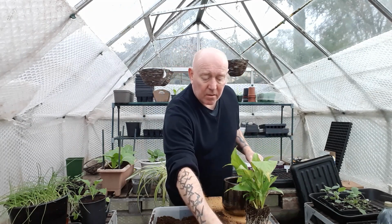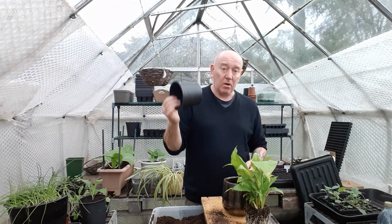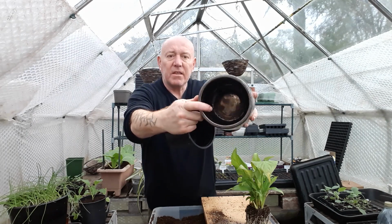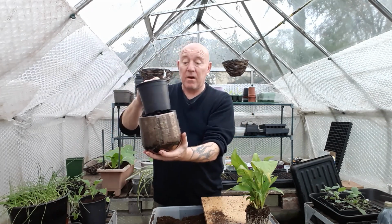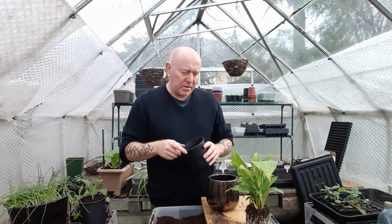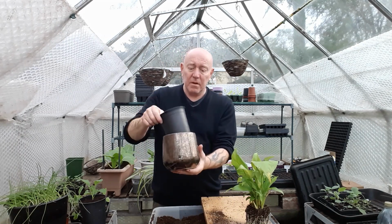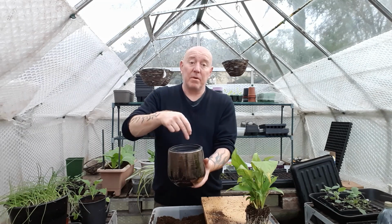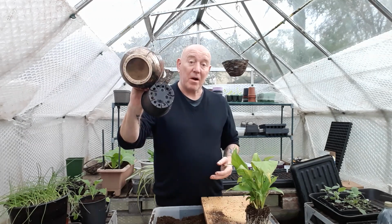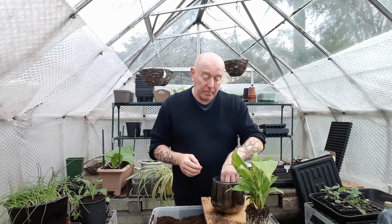And then we just need a bigger pot. And this one's a good size for that plant for two reasons. Because we sit it inside this container, because it looks nice and decorative, rather than having it in the house. It's nice to just drop that inside. And the good thing about this pot is it fits in here, but it doesn't hit the bottom. That lip is holding it up away from the bottom of here, which is a good thing because these don't have holes in the bottom. So by doing that, you're giving that plant better drainage. You never want your house plants sat in water, because them roots will rot.